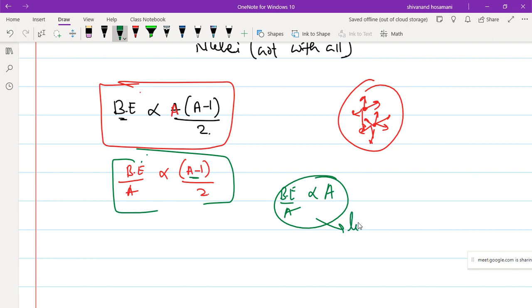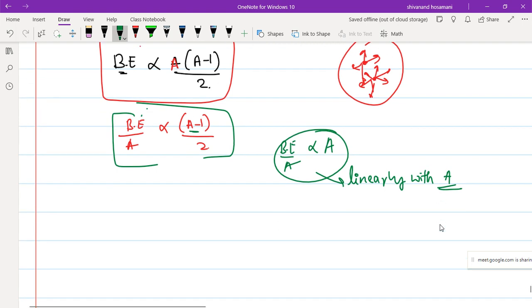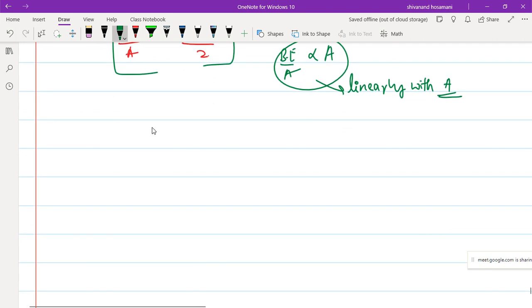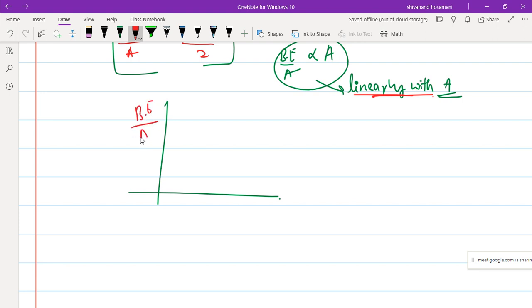The binding energy per nucleon varies linearly with A. As per the concept, if you go on adding neutrons into the nucleus, it must get more stable. It must get more inert to the interactions. According to this, we define the graph as binding energy per nucleon versus nucleon number. Initially, from hydrogen to helium, helium to carbon, carbon to nitrogen, it appears like this when A is less than 20. After that, if you increase the nucleons, it should directly increase like this, linearly with respect to atomic mass.